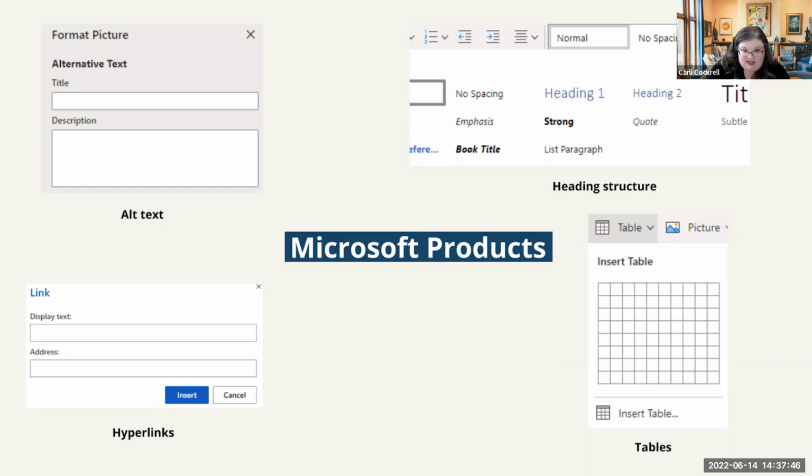Now, why are we bringing this up? We know this is a webinar about Moodle. It's because a lot of your content that's added to Moodle may have been created by other people, may have been created using other tools, and the same accessibility practices apply to those other tools. It is common that you'll end up with a document that may be made inaccessibly. And therefore, we want to ensure that these considerations are made not just for the content designed directly in Moodle, but for the content you may add to Moodle. Now, from the screenshots of Microsoft 365 here, you can see similar options to the Moodle Addo editor.